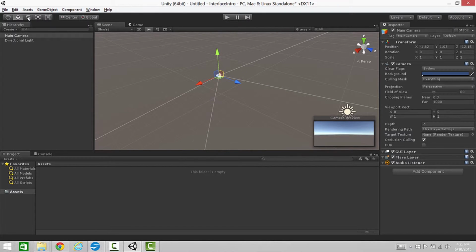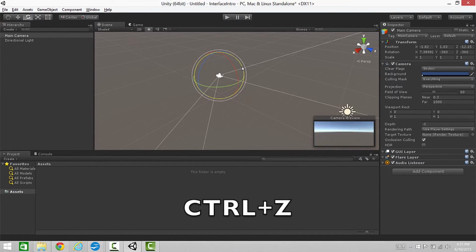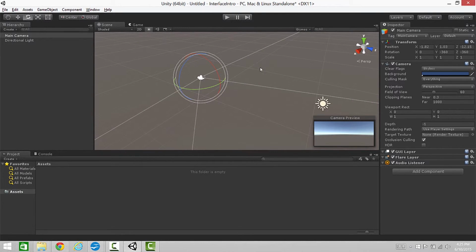Now if I go to the next tool, this is the rotate tool, I can rotate things around these circles, as well as if I just click out into this empty space within the bigger circle, I can rotate it like this. So I'm just going to press Control Z to undo some of that, and there we go, that's back to normal again. Now, that's how I can manipulate the position and the rotation of this. But let's go ahead and talk about scale.